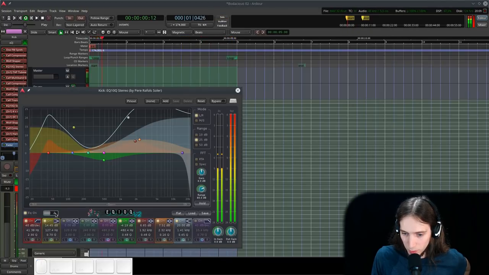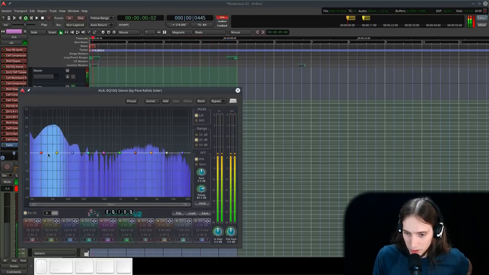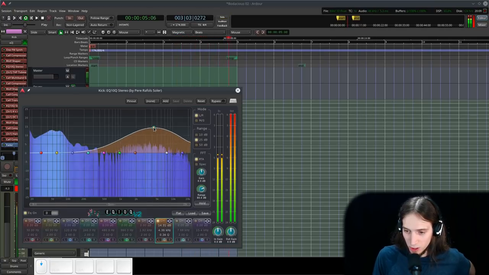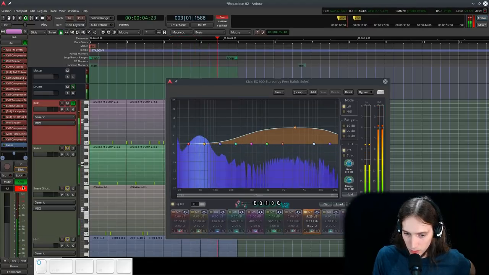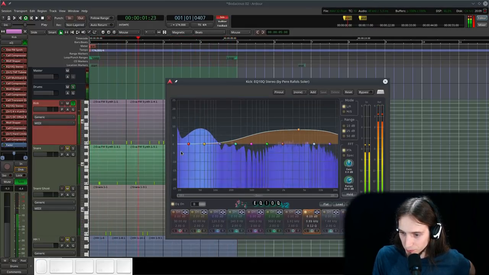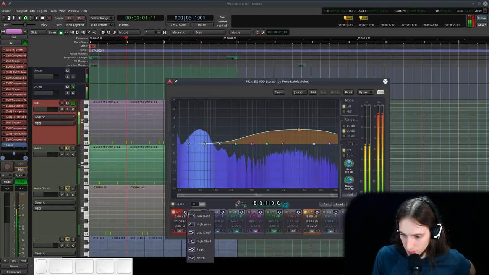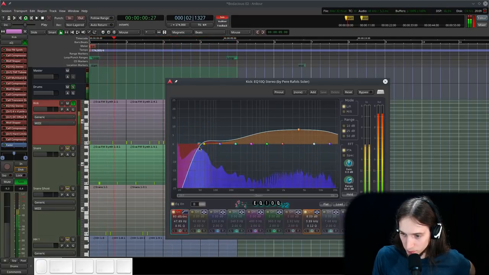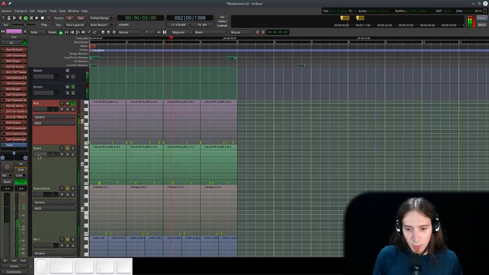This sounds terrible too. Let's make a new curve and see. We have huge amounts of bass. Let's see if we can. Oh, I think there's something. I think we're peaking. Let's maybe do this. Make it a high pass. Oh, this is helping. The all-pass filter makes it sound entirely different.